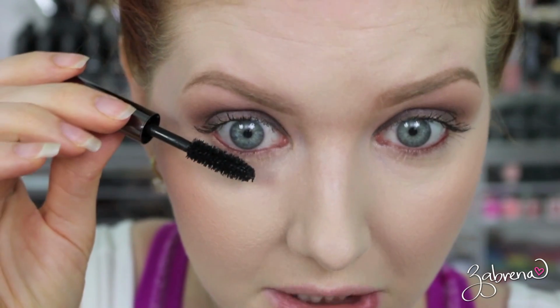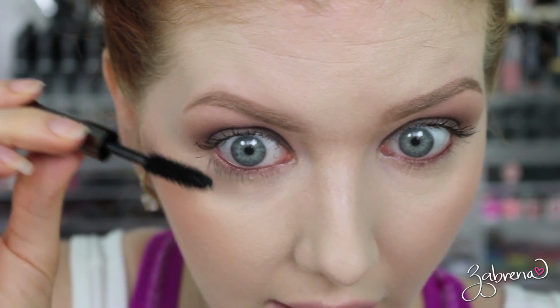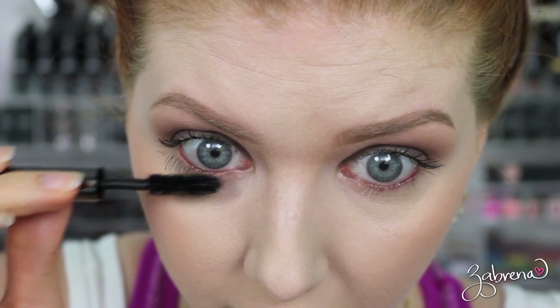Now that I have the face done, I'm gonna go back and add some of that mascara onto the lower lashes. And using the Nars Concealer underneath this is really gonna make this stuff run. I mean, if I left this look on all day, this mascara would be all over my under eye area.